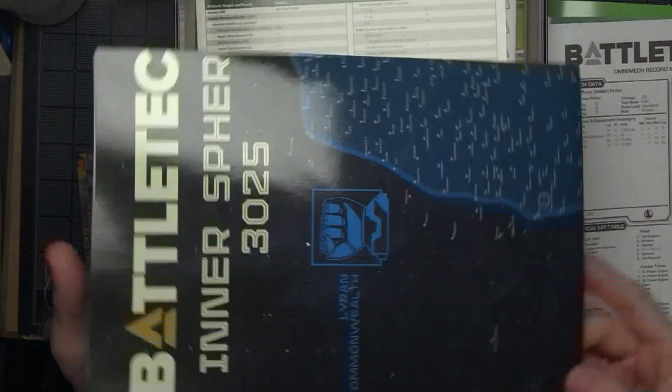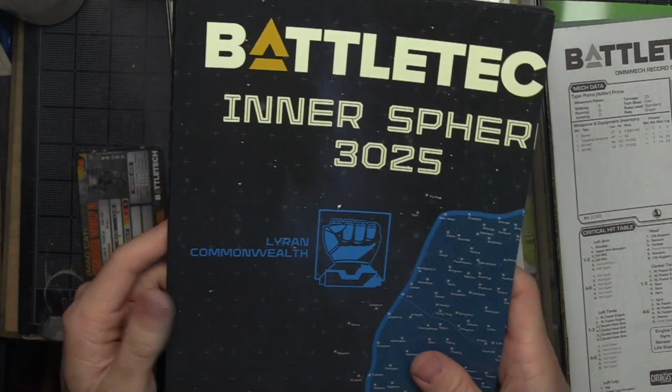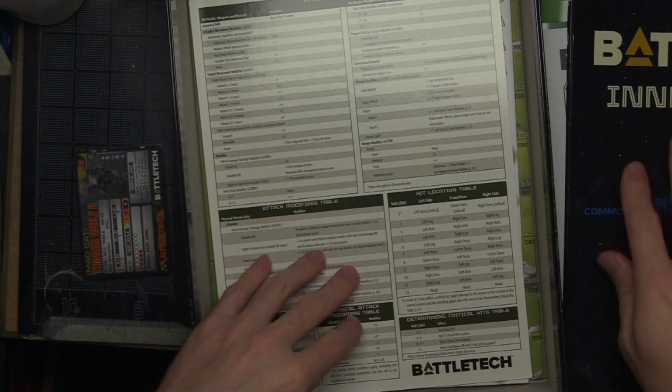Pretty nice. When I get stuff like this from the Kickstarter or from books, I very often will buy a frame to put it in. I've got some really cool prints I bought with frames.